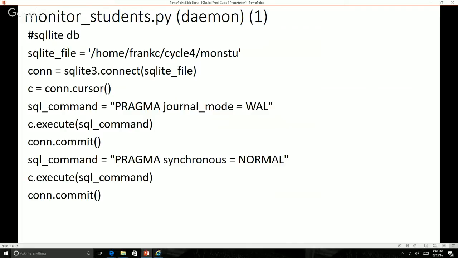Those were the pragma commands that I got off the internet, because out of the box when you install SQLite, it's really slow doing updates, so slow that I thought there was something wrong with my computer, and I had to do some additional research. They said to include these 2 commands to speed up your I/O by over 300%, people are claiming. So I added these 2 commands, and it definitely sped up my SQLite tremendously.